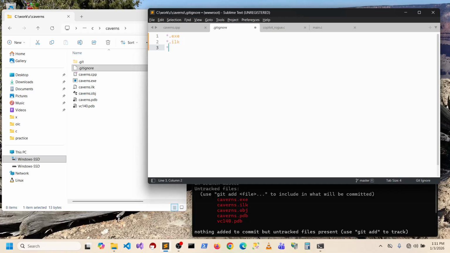So everything we want Git to ignore, we put in here. This is just saying anything that ends with a .exe, .ilk, or .obj, ignore it. We don't need that PDB file either.